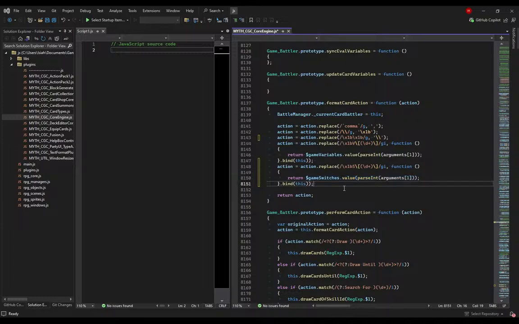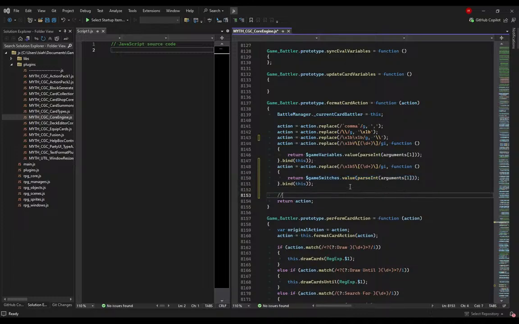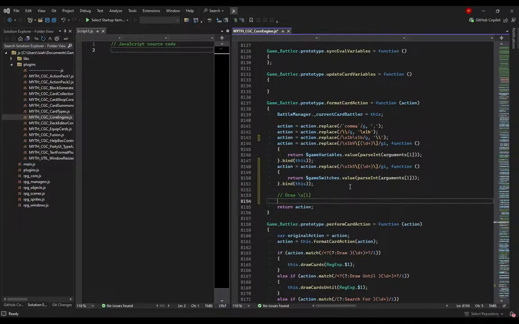So if I have a string that says draw /s1, it finds all instances of /s1 and replaces it with game switches dot value 1, but it doesn't replace it with that text.